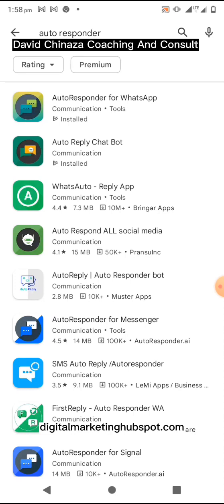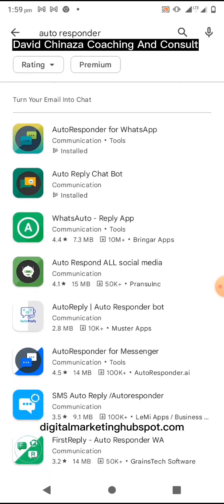But auto reply chatbot gives you access to all its pro features. The only thing is that ads will sometimes show when you use the app, so all you need to do is skip the ad. If you don't want the ad showing, you can pay for the complete pro version, which removes the ad. But if you don't mind, you still have every feature of the pro version.